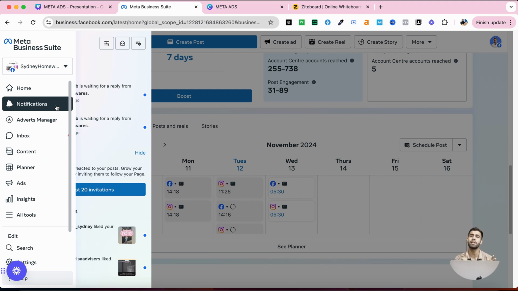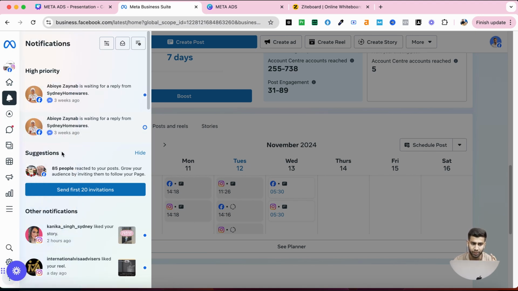So Facebook has made it easy for us, so that Facebook and Instagram can be handled, monitored, and posted to through a single tool, which is known as Meta Business Suite Manager. We will be moving on to the ads panel, which is very important, and in future I will be discussing it with you. But now we are talking only about organic posting, and you need to understand the basics of this, that is social media marketing.